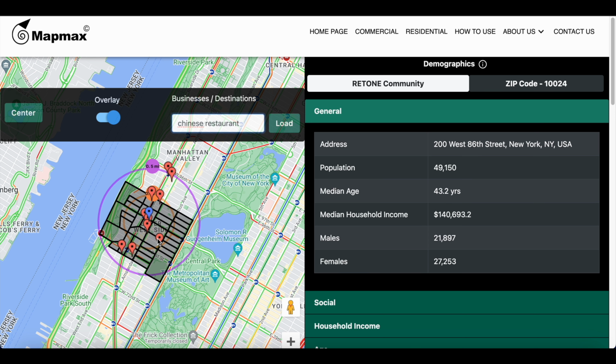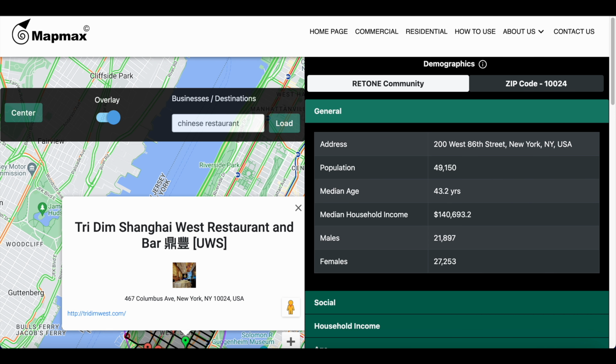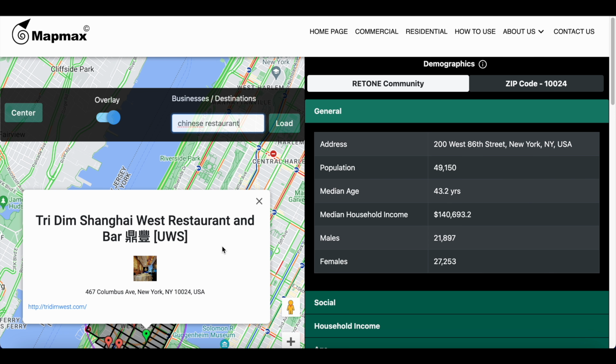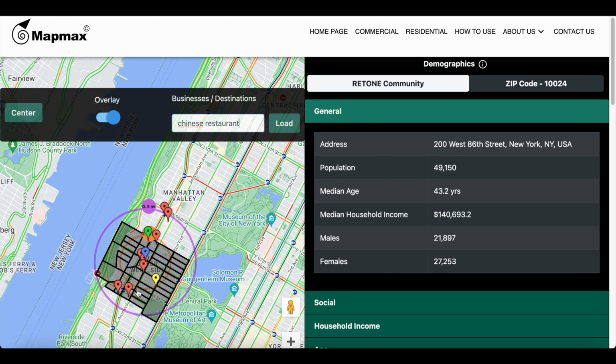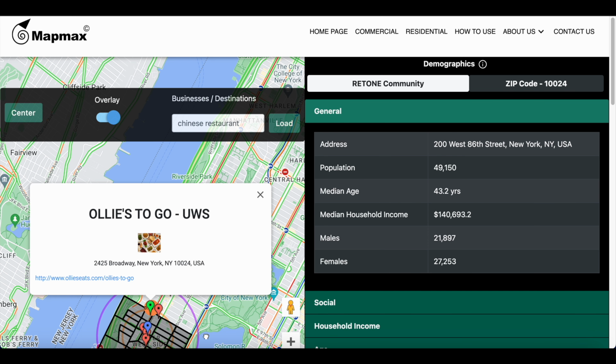Chinese restaurants here, you can click on the pins to see the restaurant and how they relate to your establishment.